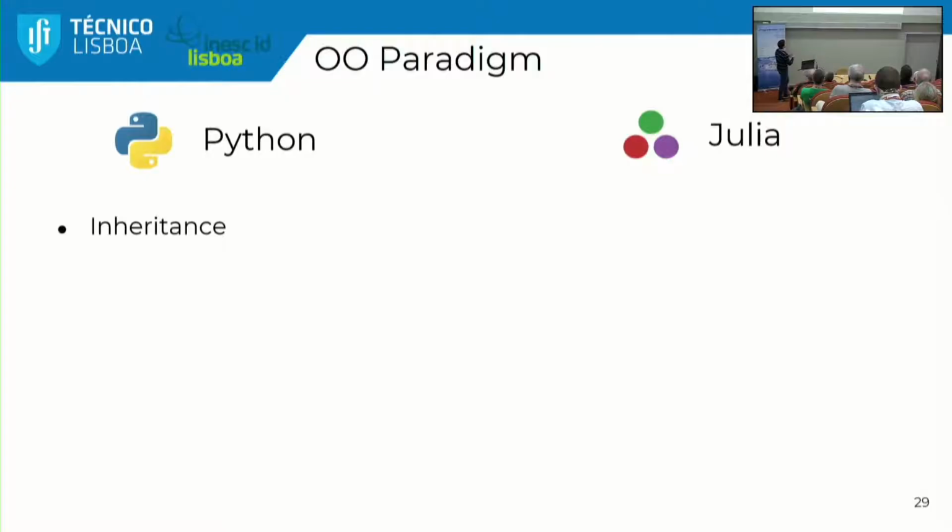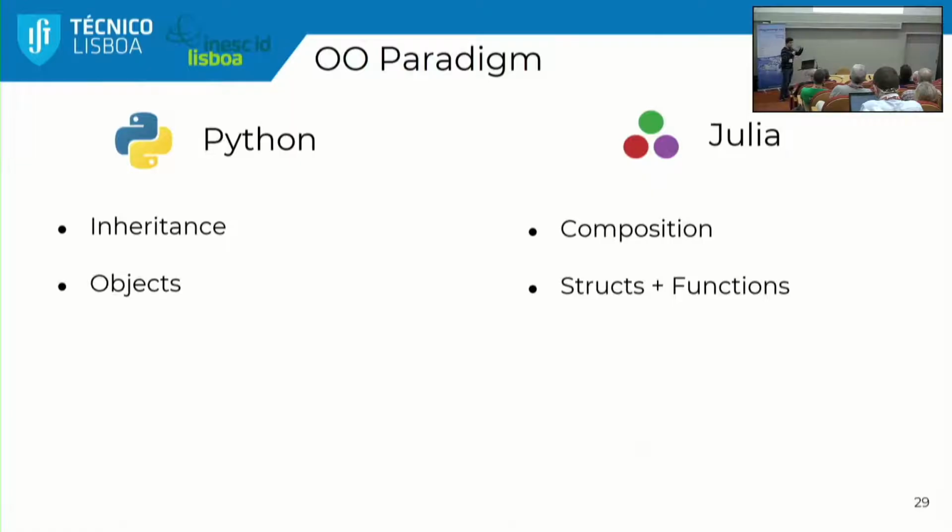For instance, Python uses inheritance, whereas Julia prefers composition. Also, Python has objects, and objects can have functions. These functions in the context of objects are called methods. Whereas in Julia, you need to define structs and functions separately.